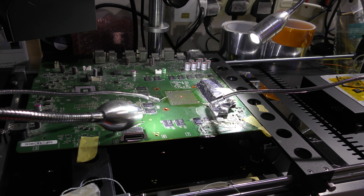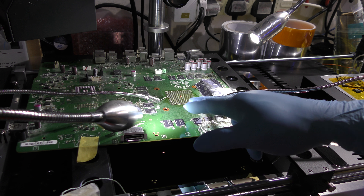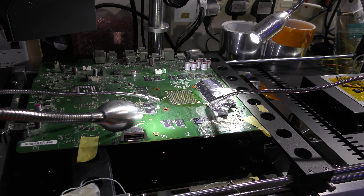Today's topic is about hot spots and cold spots. When you're doing BGA rework and the solder bowl reaches about 218 degrees Celsius — that's lead-free solder I'm referring to — you'll come across situations where the chip is only sliding in one direction but has no movement in another, and that's because certain areas on the BGA will have a cold spot while other areas will have a higher temperature, known as a hot spot.